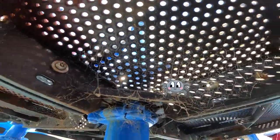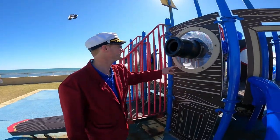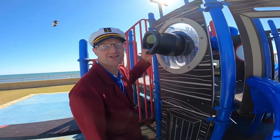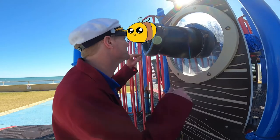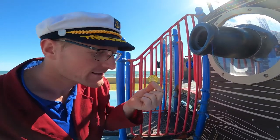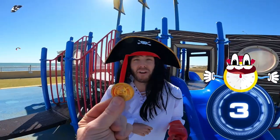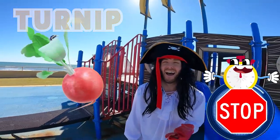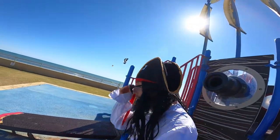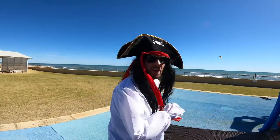Oh look at all the spider webs! Hey Captain Crab Claw, can you smell treasure? My captain's nose — I think it's that way. Let's have a look. What's this? Oh, I think it's in that cannon. I don't feel very safe sticking my head near a cannon — be careful, could be loaded! I think a bug just flew out of it. Here it is! We got one. Alright, Captain Crab Claw, this is your turn — what letter is this? It looks like the letter T. Five seconds starts now — T for turnip! I love my turnips, because they're kind of the shape of my head.